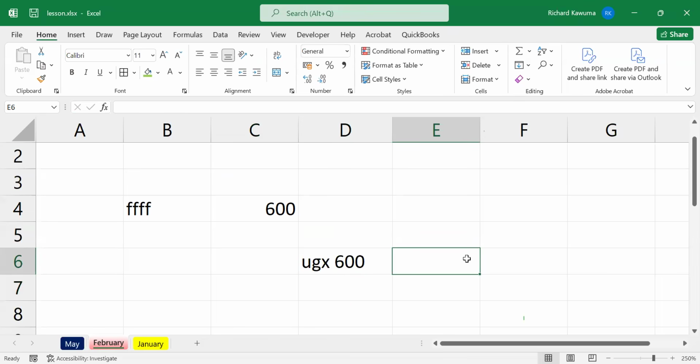It's not going to recognize it as a figure. And when it comes to calculation, you will not be able to calculate that because Excel is recognizing it as a text. So for Excel to recognize it as a figure, you have to convert it using currency converter.